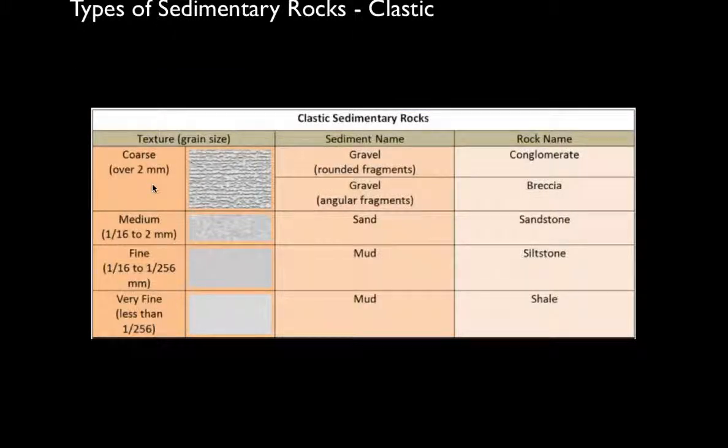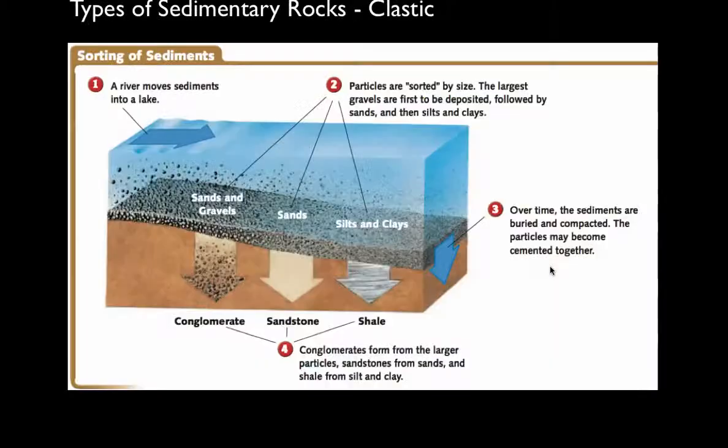Okay, here's a way to break down clastic rocks. Coarse-grained, medium-grained, fine-grained, or less than 1/256th of an inch. If you have a soil sifter, which I've shown you in a previous lecture, you can sift these things out. And there are 2 types of conglomerates, really. If it's round, it's called conglomerate. If it's angular, it's called breccia. You get sandstone, you have siltstone, and you have shale. Your book doesn't talk about siltstone very much.